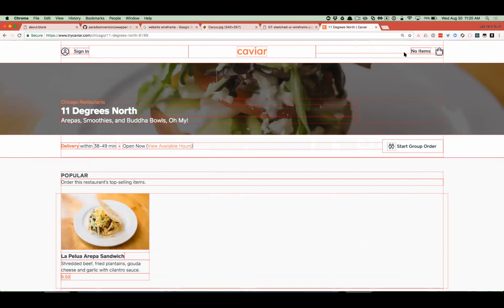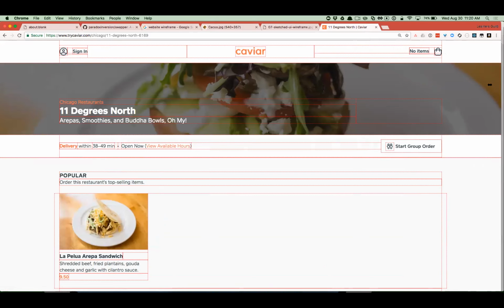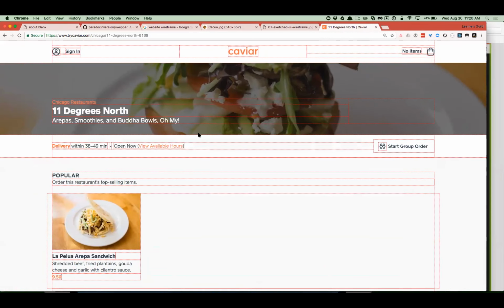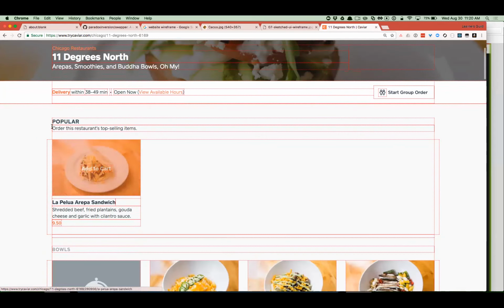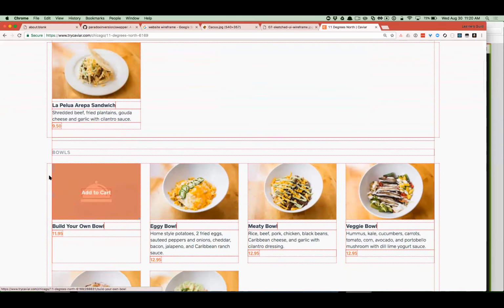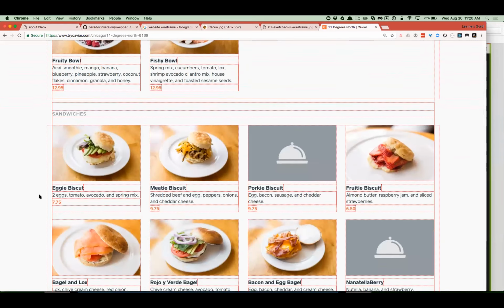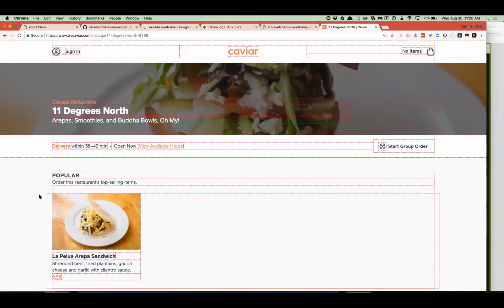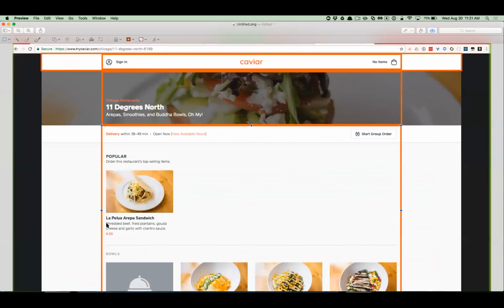You can see this box here, this header has an element in it that constrains its width to keep it the same width and centered. Same thing with this box here, and same thing with this box here. And then again, there's this box here. Even though there's some content overflowing outside of it, you can see that that's probably how they implemented this page. So that's where I start.